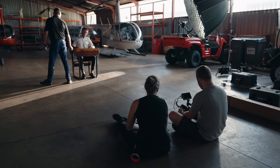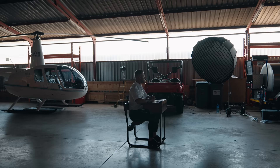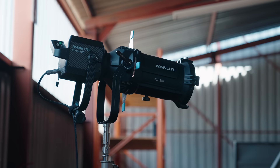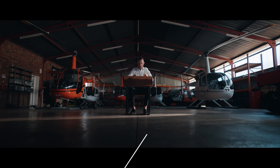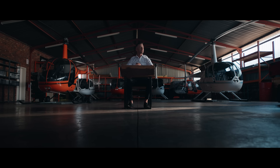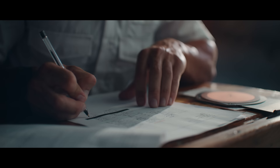Moving on to the hangar test scene. As always, we start with lighting the wide shot so that we can adjust the close-ups for more consistency. The hangar has natural diffusion coming from the right, but it's not powerful enough to create definition. Here I used three lights. First, a 500 Monocolor on the outside to boost the overall ambience in the hangar from one side. Second, I had a 500 Mach 1 on the projector attachment inside, out of frame, to create a streak of light on the floor with some hot patches on Barry — almost as if a window is open and direct light is coming in. Then for a final touch, a fill light from the same side to motivate the key light, on a 150cm softbox, also on a 500 bicolor. Moving into the close-ups, the direct light from the projector attachment created a nice lens flare in camera, and the checkerboard pattern is also visible with bright, dark, bright, dark.